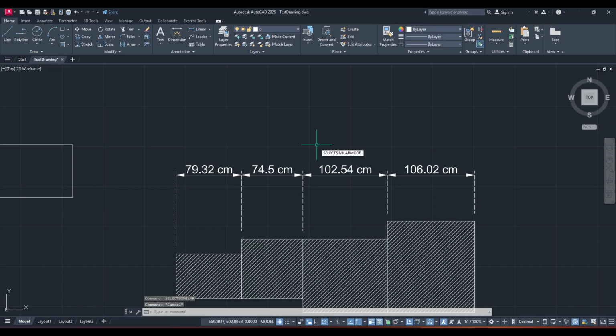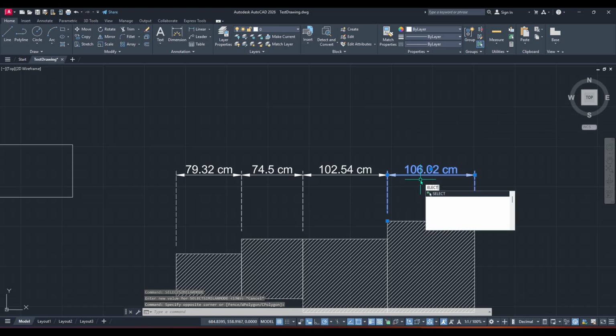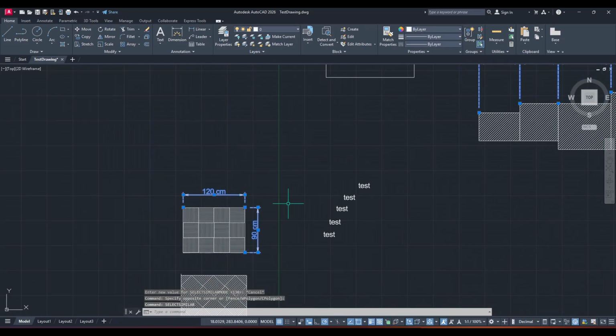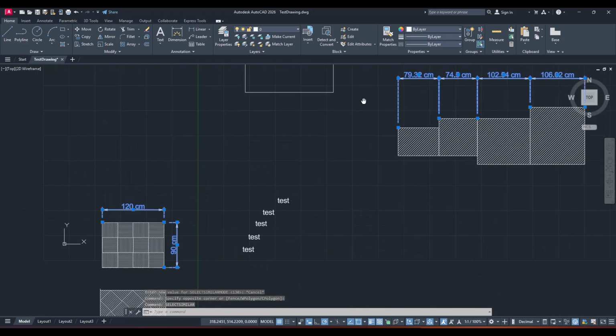Once they're selected, you can make broad changes efficiently. For example, you might open the Properties palette and adjust text height, color, or layer for the entire set, or nudge them as a group. Just take a second to look around your drawing to confirm everything you expected is highlighted before you commit to any major edits. If you want to clear the selection, press ESC and you're back to a clean slate.